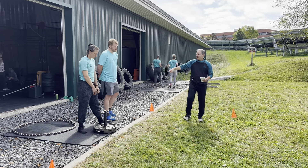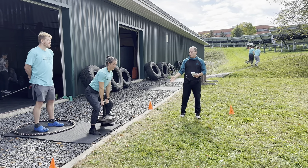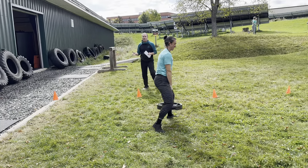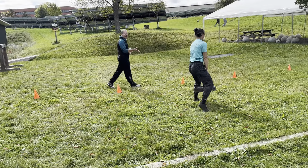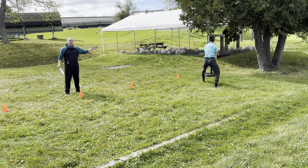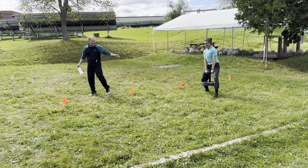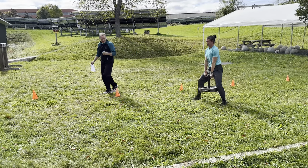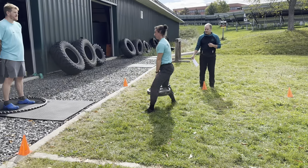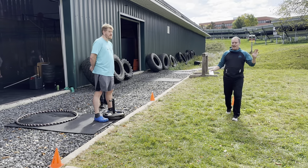In the meantime, one athlete will stay in the hoop for rest and the other athlete is going to start their duck walks. Duck walks will look like this. One athlete has to travel 50 feet before you can switch. There'll be a cone or marker every five feet. Every five feet that is crossed will represent one rep. Out and back 50 feet is going to be 10 reps.